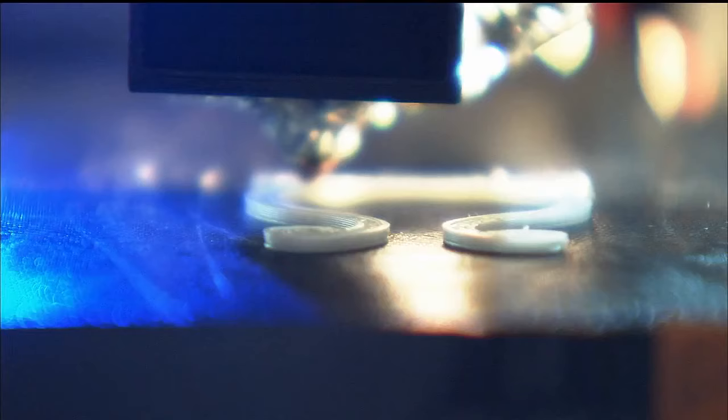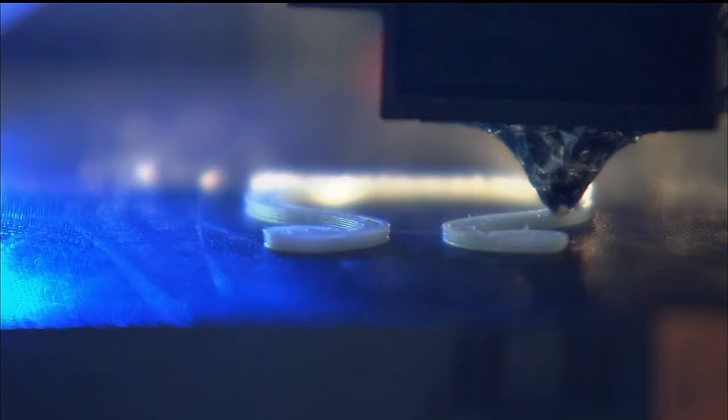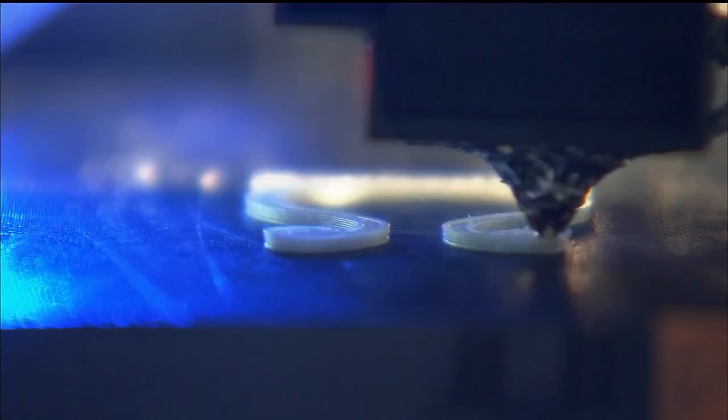These objects were built right here in Marshall's additive manufacturing area, in the printer that is actually on station. After we finished the flight certification testing and integration testing at Marshall, in the flight unit before it flew, we printed the full suite of samples — just like we're printing on orbit — so that we have those ground control samples. Then when the parts are returned, we'll be able to do detailed analysis to study those results and do an apples-to-apples comparison.